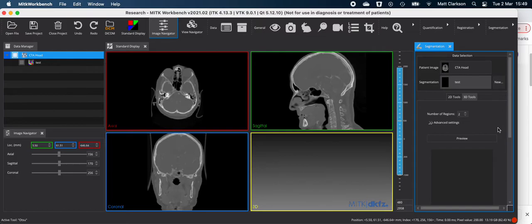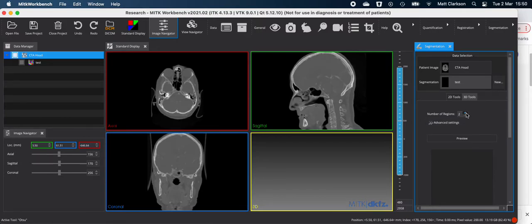OtsuThresholding uses a histogram. So if you look in the CT scan, you can see we have lots of background images that are dark. We have bright pixels that typically in a CT scan represent bone very often. And then we've got this kind of mid-grey. So you can imagine a sort of world or a histogram where you have peaks around certain values. The idea of the OtsuThresholding algorithm is to work out these thresholds automatically as sitting between these peaks of intensity distributions. So if I imagine here, I've got basically three types of peaks here. I've got the background, the mid-range and the high range.